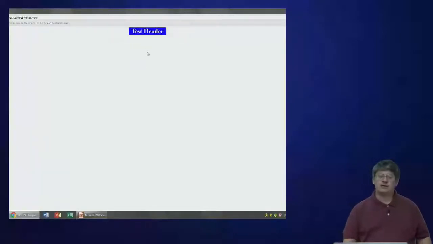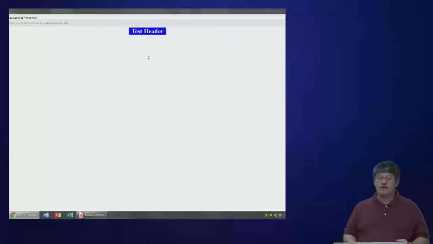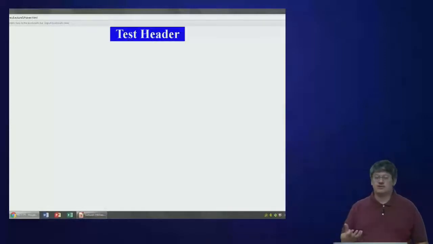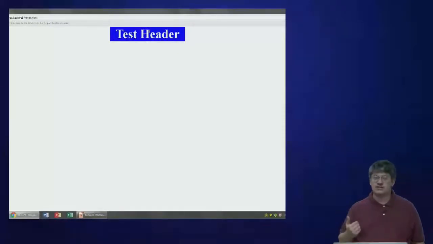I want to point out that animation isn't just for decoration. Yes, it looks cool, but it's also functional. When you use animation, you can give the user a visual indication of what element they have selected. So for example, in a nav bar, I might use this to indicate which link the user is about to click on. And that way they have a cue that tells them, oh, no, that's not the right link. Or yes, that's the link I meant to click on. You can do this with a button, too, so you have a visual clue which button they're clicking on.